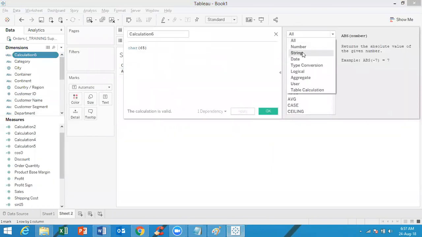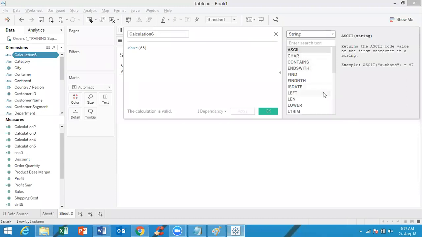In strings we also have Boolean functions.